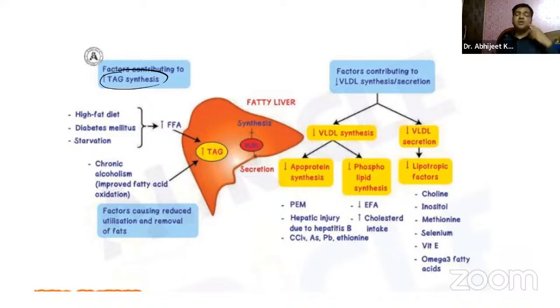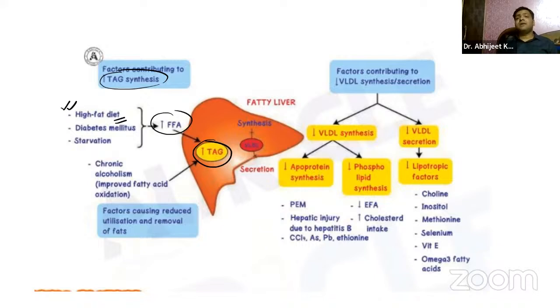Now, you guys already know if the fat is increasing in the body, what could be the major reason? If you're consuming high fat, you are eating a lot of oily food, junk food, burger, pizza every time. What will happen? A high fat diet will increase the triacylglycerol synthesis, because the increase in the free fatty acids will go into the liver and form more TAGs. Or diabetic patients also, I will come to that.